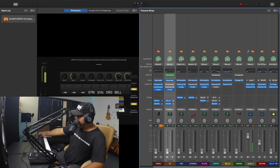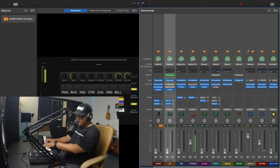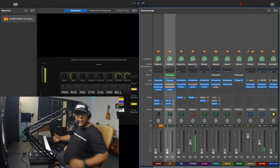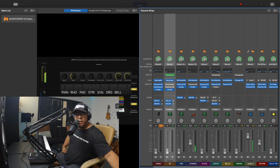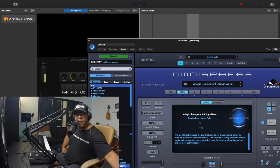The other thing is the strings. Right, all my favorite strings. I know I have some EQ plugins in there. Again, depending on the gig, I turn it on or off as I see that's needed. Again, Omnisphere, Adagio transparent strings warm.